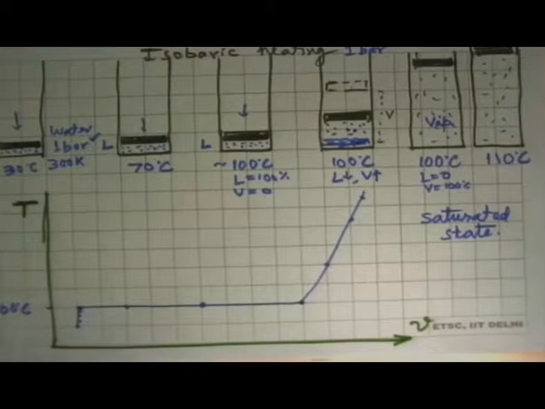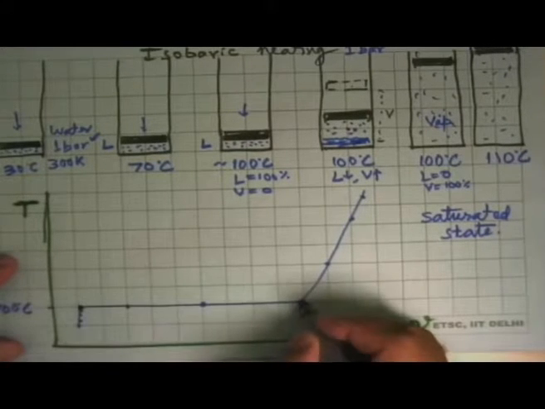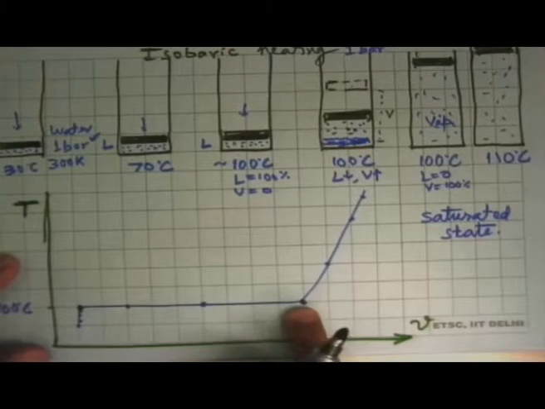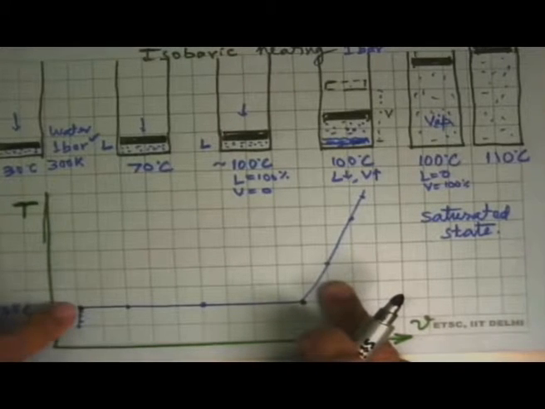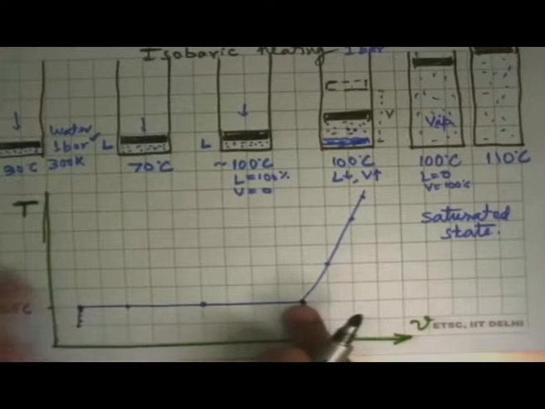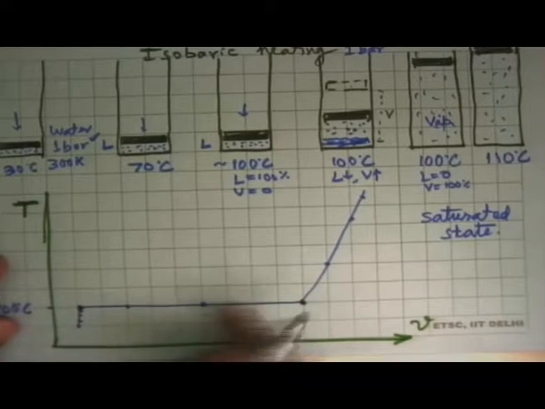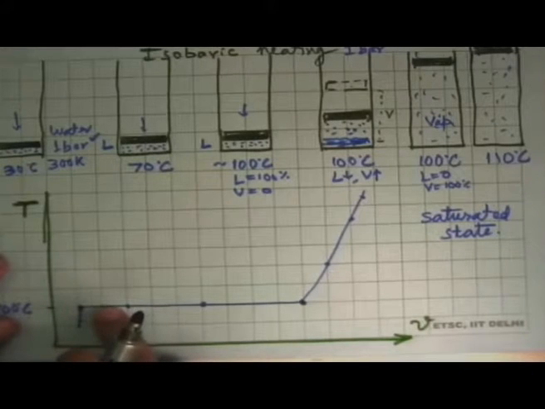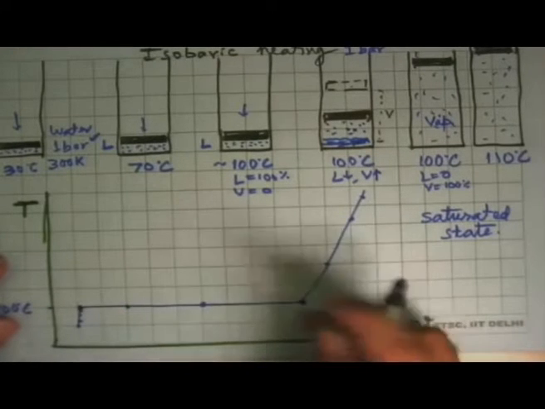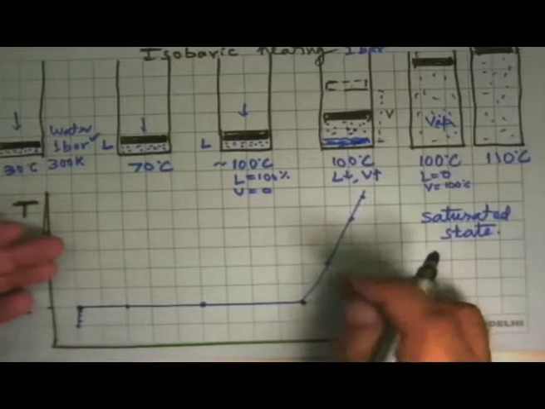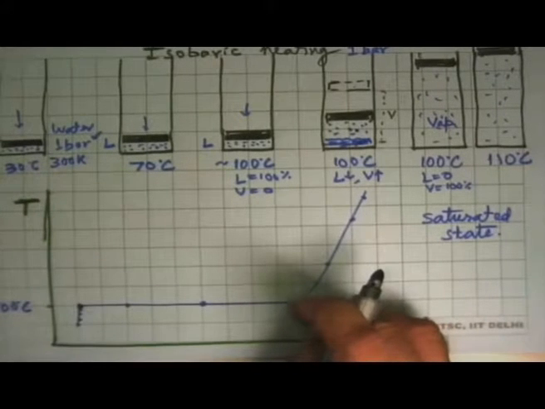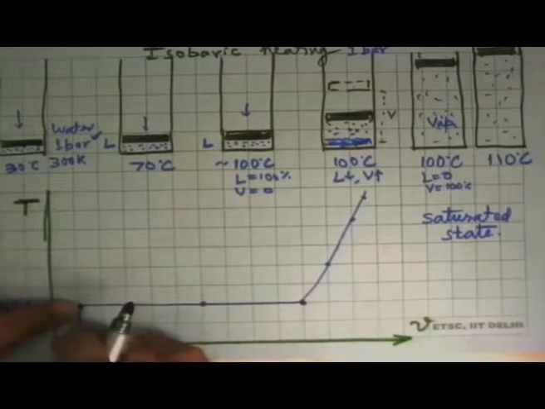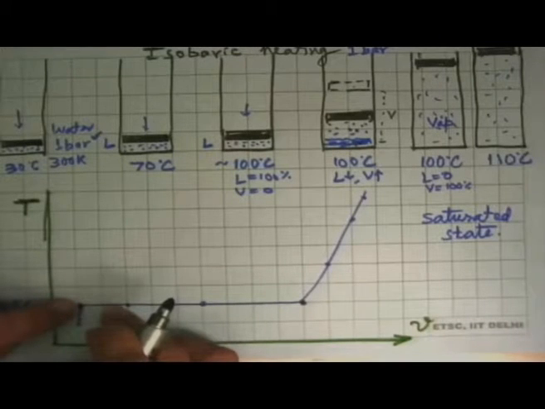We have examples. You get a lot of substances, including water at different pressures. It will have something like this. These 2 points. This point and this point. At this point, isobaric heating causes increase in temperature. At this point, isobaric cooling causes decrease in temperature. At this point, isobaric cooling, no change in temperature. Isobaric heating, no change in temperature. So what happens is that if you're heating, it increases the temperature. If you're cooling, it doesn't decrease the temperature. Here, if you cool, it decreases the temperature, but if you heat, the temperature does not change.